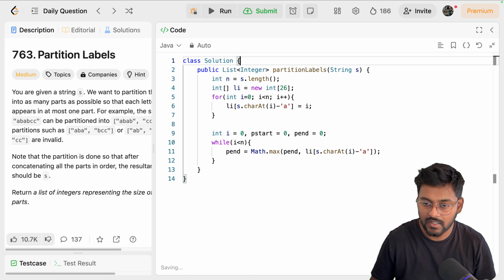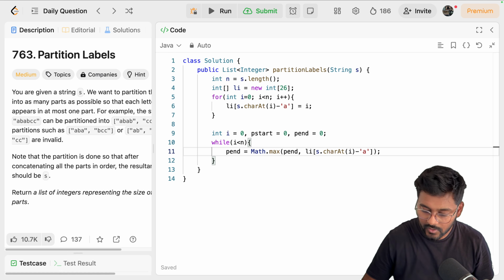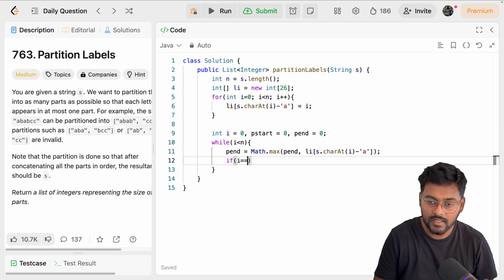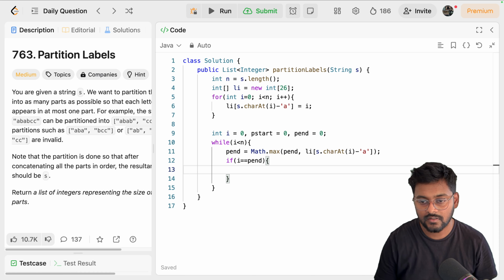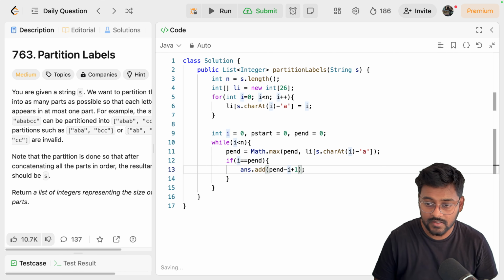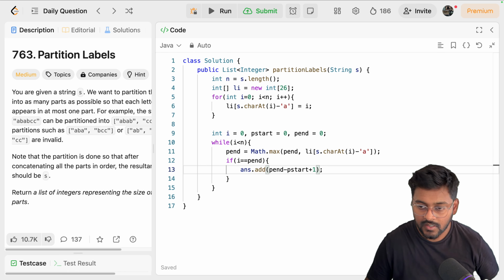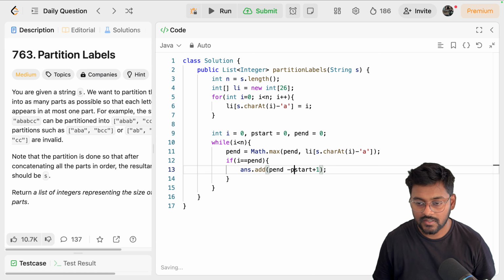So this is the partition end, and if i has become equal to partition end, then we capture this partition: answer.add(partitionEnd - partitionStart + 1).